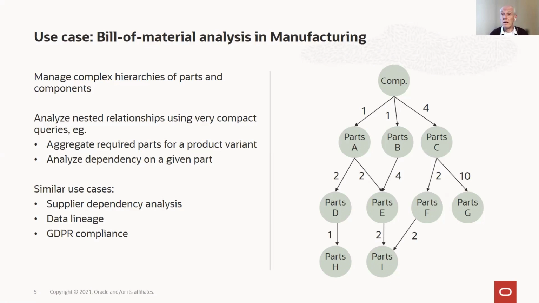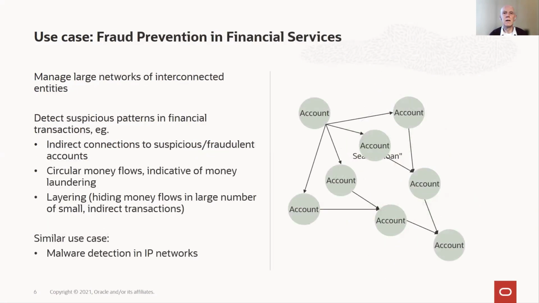Another typical example in this domain would be to determine what would happen if a given part is not available. Just by computing all the top level products with the paths which end at this part would show you the impact. So if, for example, this part down here is not available, what that would mean is if you traverse the path upwards, all of these three parts cannot be manufactured because that thing is missing. So this is the second type of functionality which is particularly useful in graph databases.